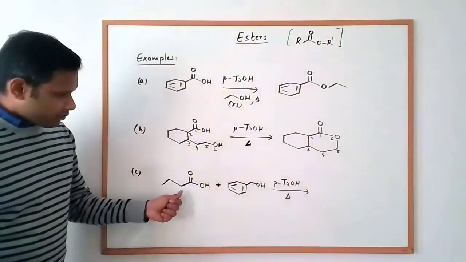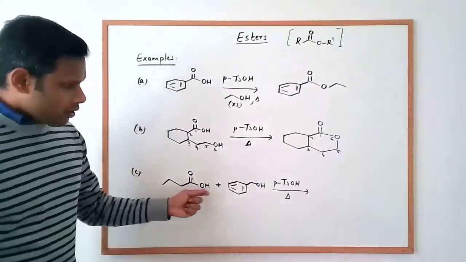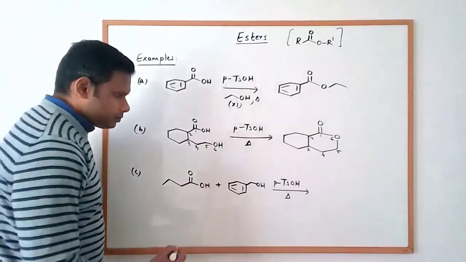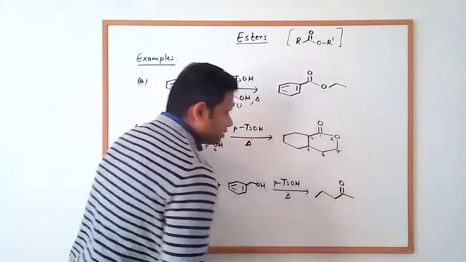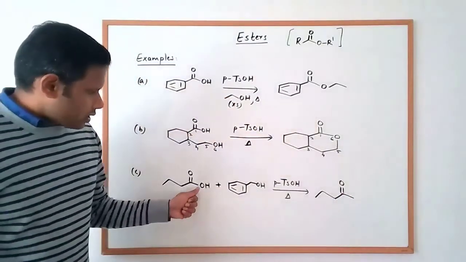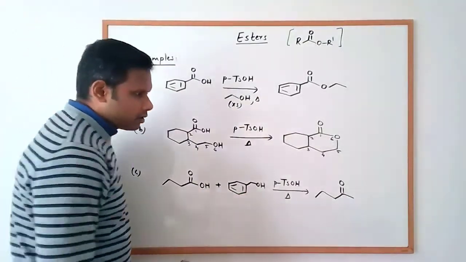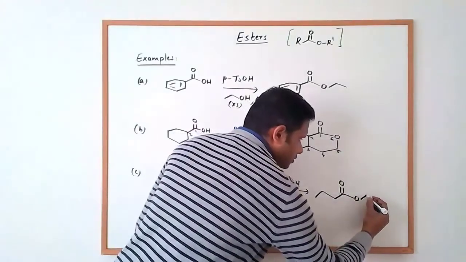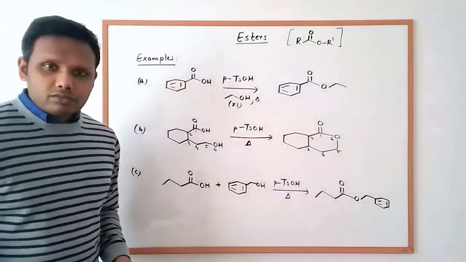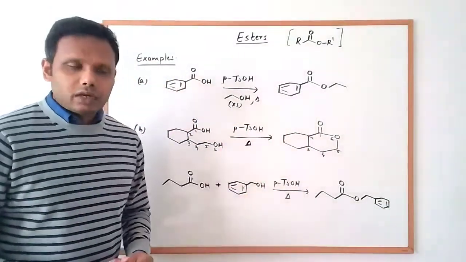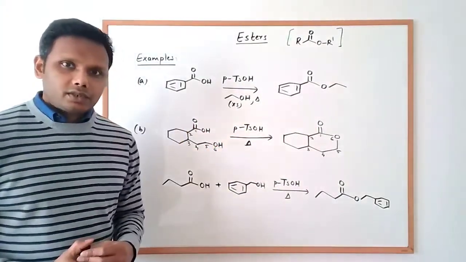The third example here, we have a carboxylic acid, 1, 2, 3, 4. So it's a butanoic acid reacting with benzyl alcohol. So the product that we get here would be benzyl butanoate, okay? So oxygen here should connect to the alpha carbon of your alcohol. So oxygen connects to the alpha carbon, and there we have our benzene ring. So those are some solved examples of how you would write down the structures of the products from a Fischer esterification reaction.